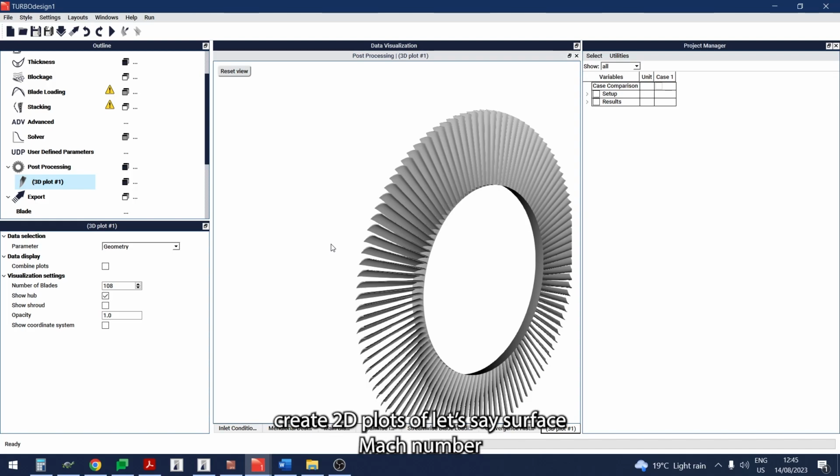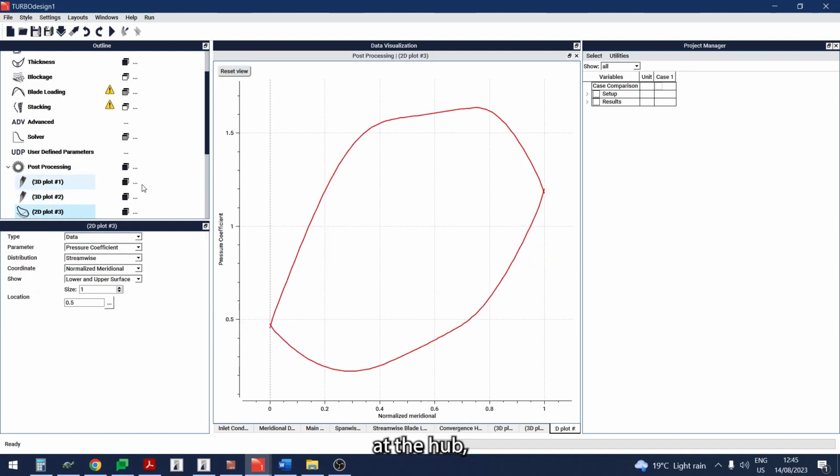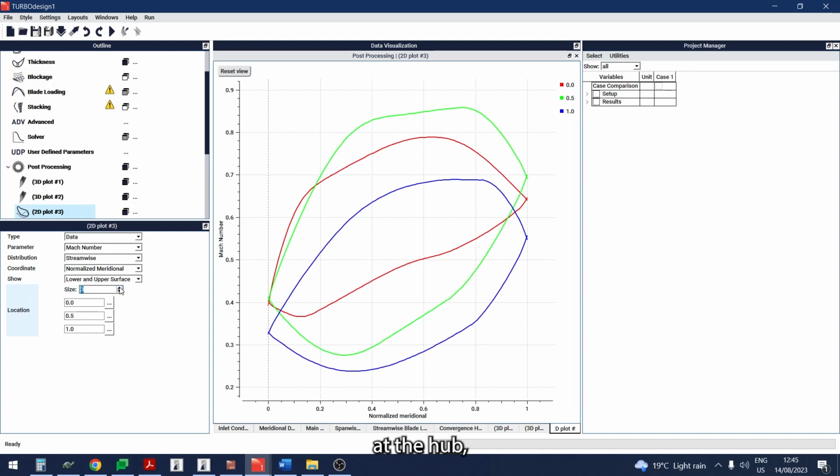And then we can also create 2D plots of, let's say, surface Mach number at the hub, midspan and the shroud.